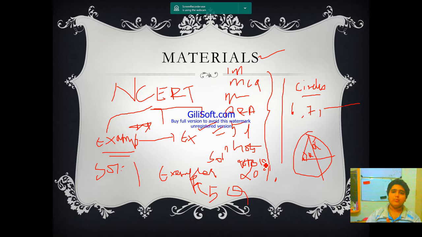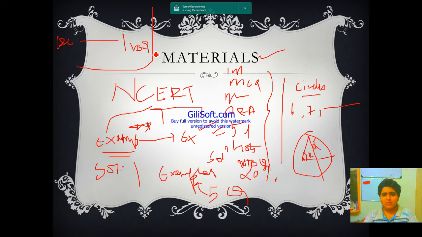So in the blueprint they will tell you, like, maybe if you're talking about say carbon and its compounds, okay. So in carbon and its compounds, you see that there is one VBQ, one value based question. I don't know if it's there or not, I'm giving an example. So if there's one VBQ, then instead of learning all that stuff, go to the VBQ column in your exemplar, open carbon and its compounds, open the VBQ questions. Suppose there are 5 value based questions, okay. Just read these 5 questions. If you read these 5 questions, one question will definitely come from here. Mostly it will come, 99% one question will come from here.